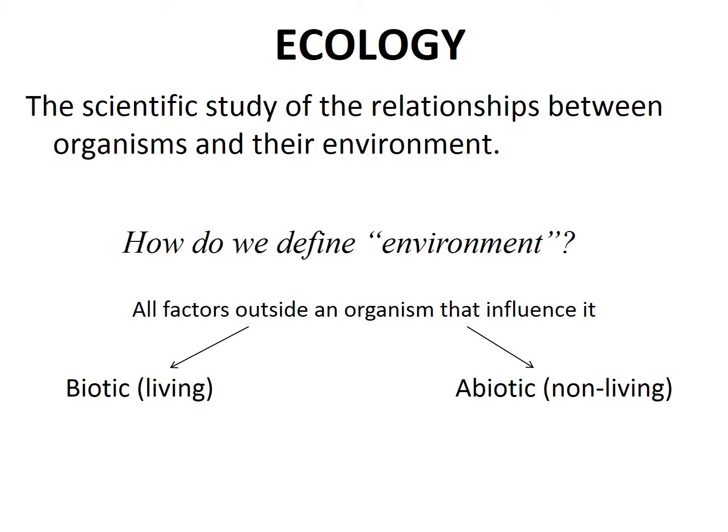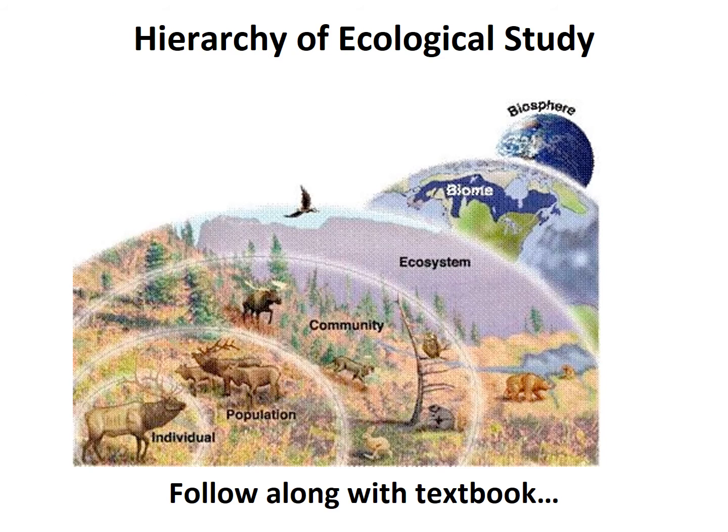This very basic definition of ecology as the scientific study of the relationship between organisms and their environment can be investigated at different levels. The finest level at which ecologists examine relationships and ask questions is at the level of the individual. The next level is population, a group of individuals of the same species interacting in a particular time and place. Community ecology is going to introduce other species and how they interact with that population.